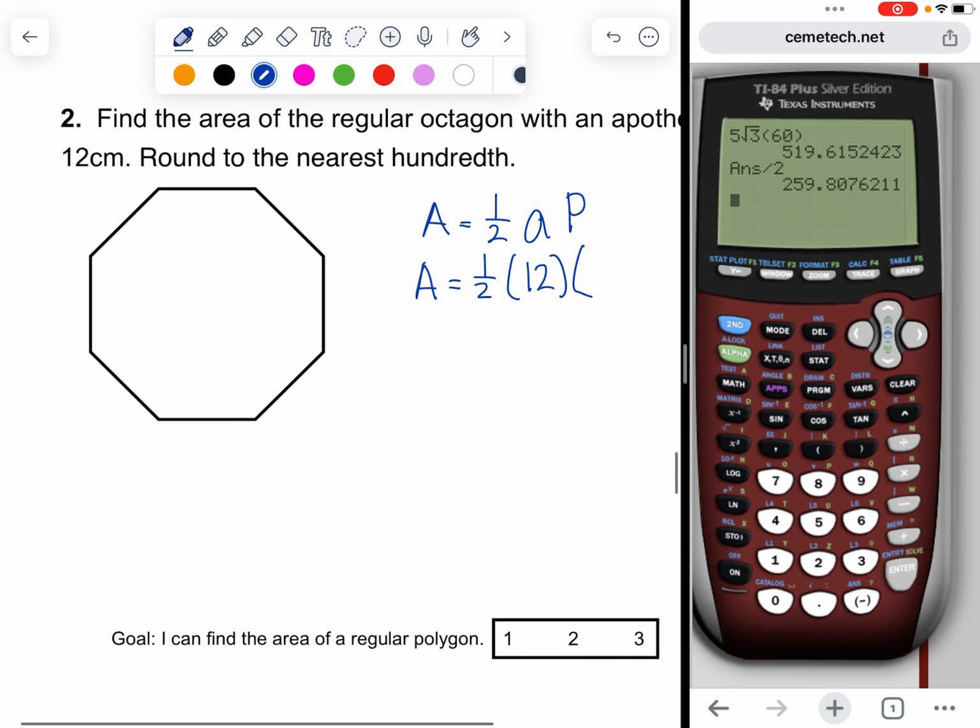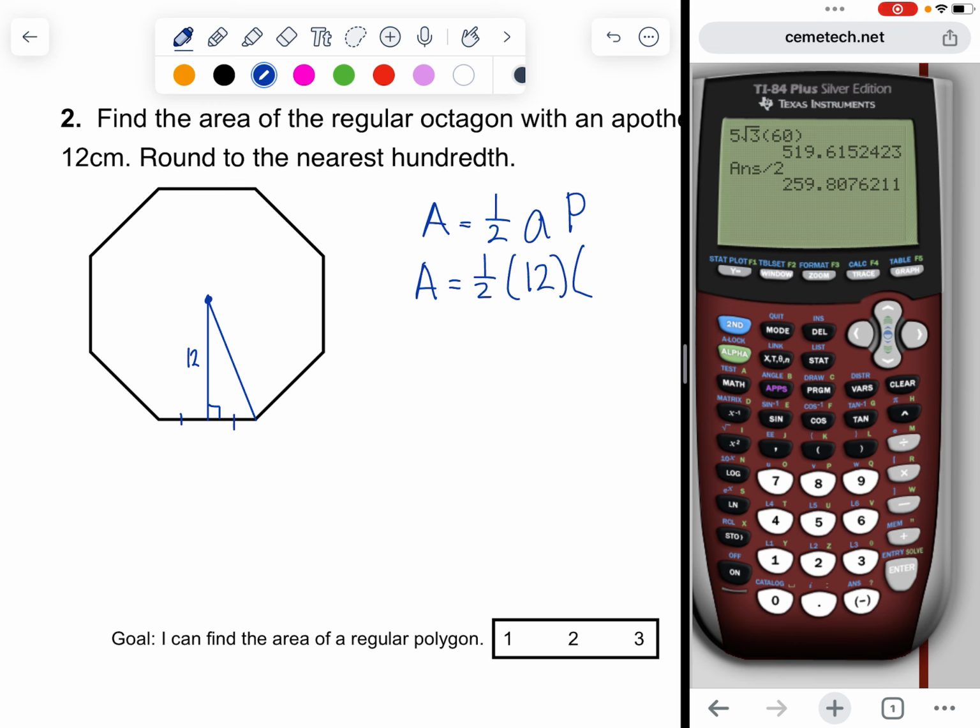All right, I'm going to draw in the center. I'm going to make the apothem. Now, whenever I draw our apothem, it makes a right angle, 2 congruent pieces. And once again, you can do this to any of the sides. I could have drawn it right here, but I like it the way I have it. All right, the apothem was 12. Okay, and then I'm going to draw on the radius.